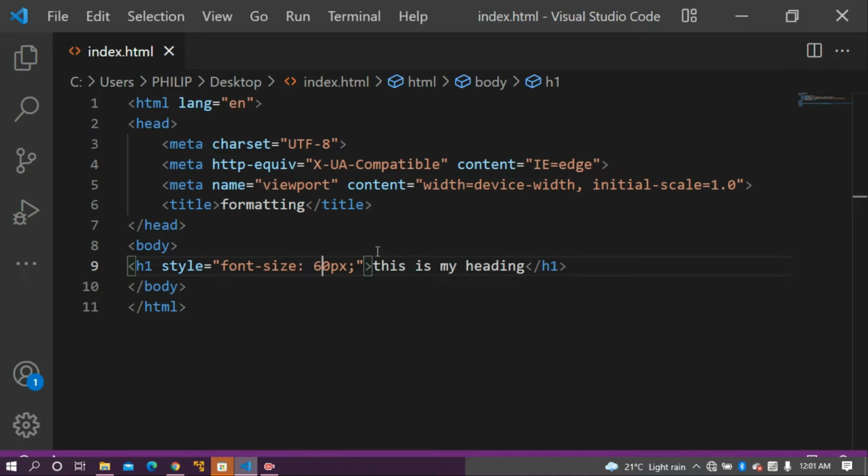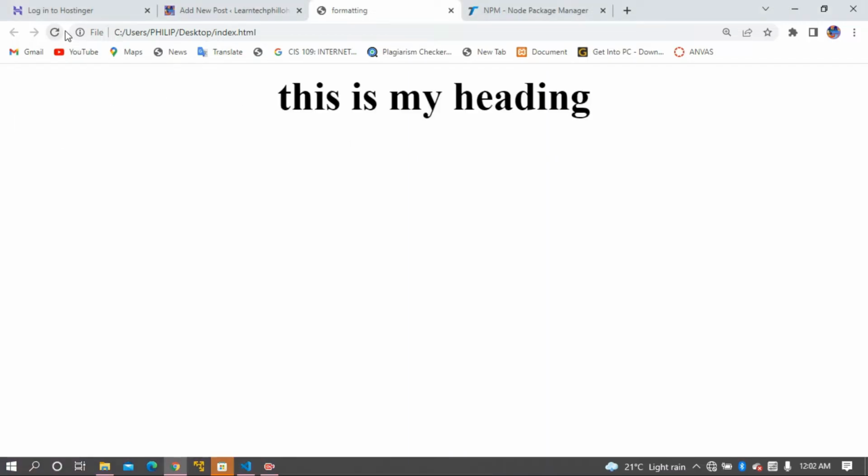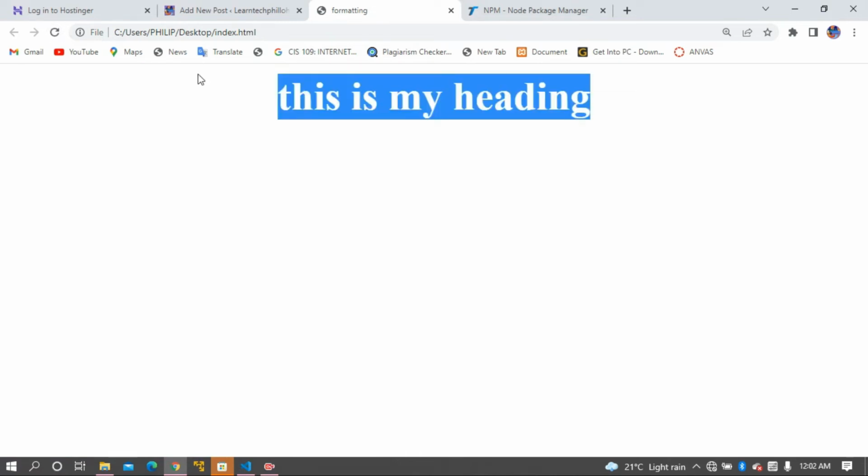So the other one is text alignment. You can change the text alignment of this one. You can arrange your content according to your specification. You can either align it to the center, you can align it to the right, or you can just align it to the left, or just justify. Right. Now you can just say center, you can align at the center. Let's go back and refresh here and see. You see your heading has come to the center, right?